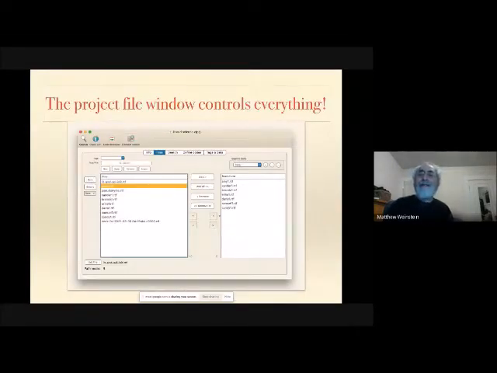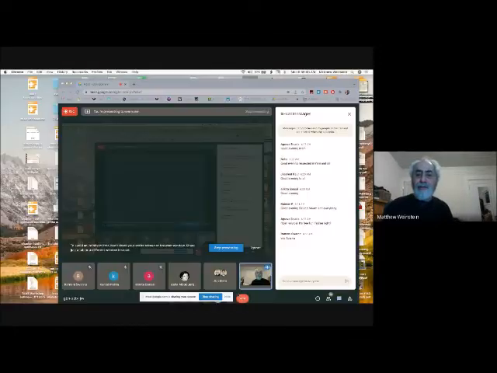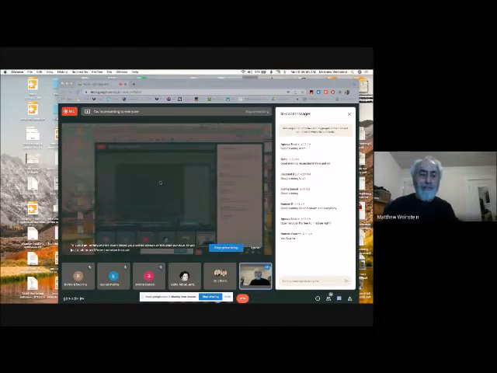And the project window has to manage everything. It has to keep your code straight. It has to communicate those codes to the code editing window and to the analysis window. You have to do everything through this project window so that it can watch everything you're doing locally. It's not spying on you. It's just trying to keep the things you want together. So this is the project window, and the project window really controls everything. Oops, I did not mean to do that.